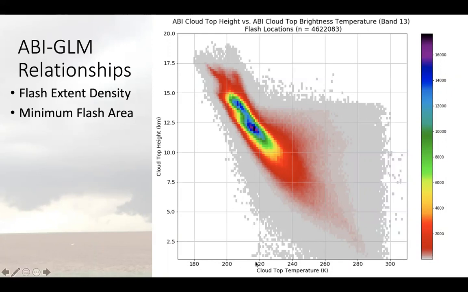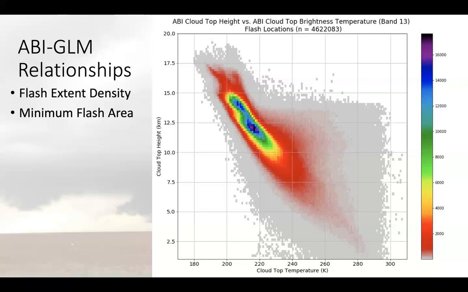So what we see in this 2D histogram on the x-axis is the cloud top temperature. The y-axis is the cloud top heights. So we would expect to see our coldest and highest cloud top heights as our most intense convection in that case. Now what we end up seeing right away is this inverse relationship that builds up this central axis, where with decreasing cloud top temperature we have increasing cloud top height, which is as we would expect to see, and that's a good sign. We also see a maximum in the values right around below 12 kilometers or so, and just below about 220 Kelvin within that range. But most of our points fall above about 10 kilometers and below about 230 Kelvin in this case. So we are fitting up to this upper point of our overall distribution.